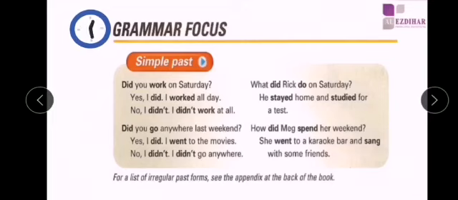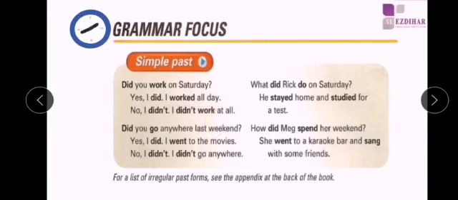Okay, I have here did as a question, and I also have here the WH question, the what and how. But let's focus first with the did. I have here an example. Did you work on Saturday? You can answer in short responses. Yes, I did. Plus, you can try to explain it. Okay, I worked all day. So yes, I did. Full stop. And I worked all day. You can also answer in negative response, just like no, I didn't work at all. Okay, so we use did here as a question and we have the responses.